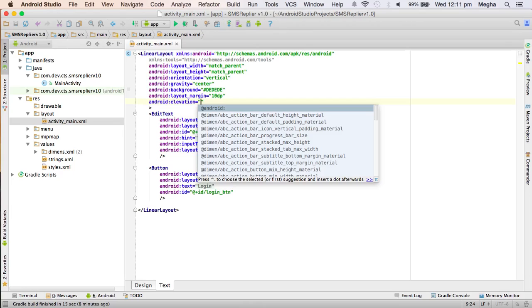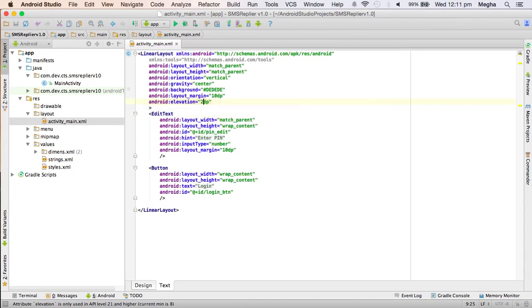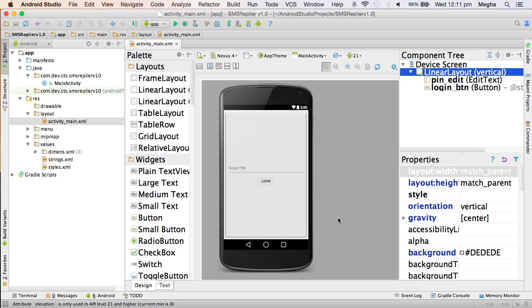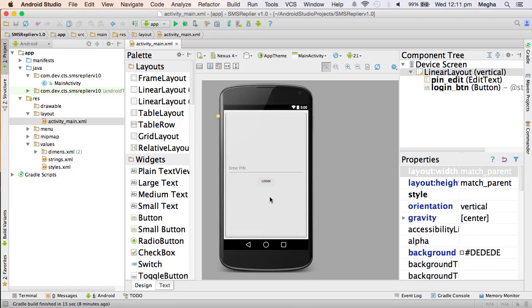It won't work in lower-end versions, but if the support package is already in place, it will still work. So maybe 2 dp. Notice it's slightly elevated on top, and your pin could be entered and it could be backwards. We'll see how things go on.